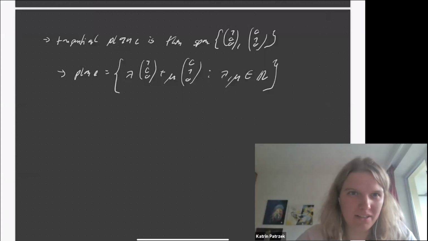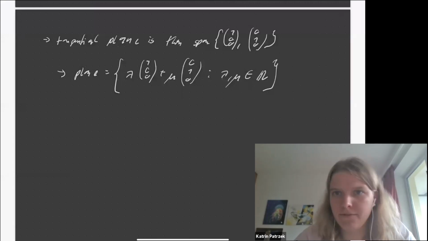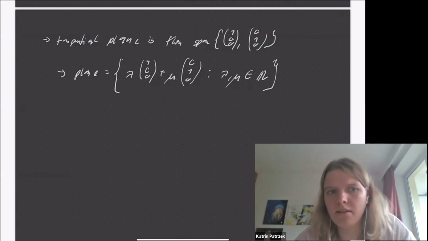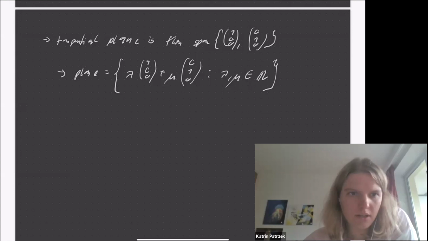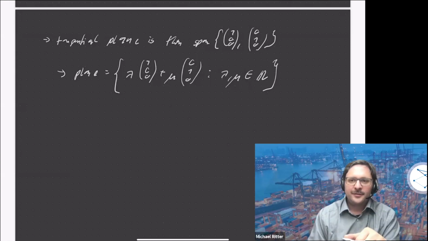So it might be that the question is on sheet 4, number 6, because there was another question on that, and there is a function given with the matrix. Let me just try to see if I find this. Okay, sheet 4, number 6, yeah. And I think that the question was concerning that exercise. So in that exercise, I think we've started with a normal form. And then we proceeded to compute the parameter form.